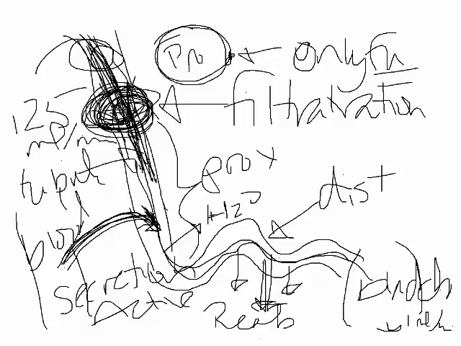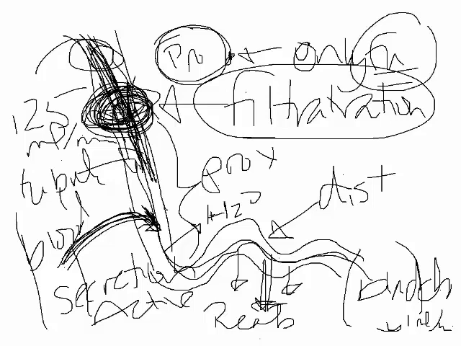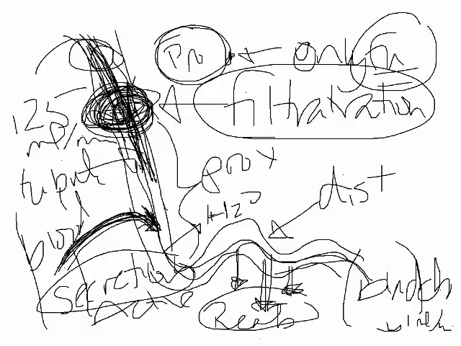So we have three processes. Filtration: first the drug has to be filtered. Only free drug can be filtered. Then we can have secretion. This is an active process where drug is being moved from the blood into the urine. And then last but not least, in the distal part of the tubule, we can have reabsorption. So drug will be moving from the urine back into the blood before it goes out in the urine.